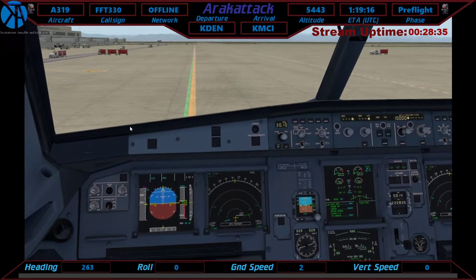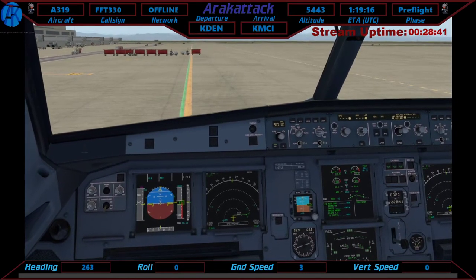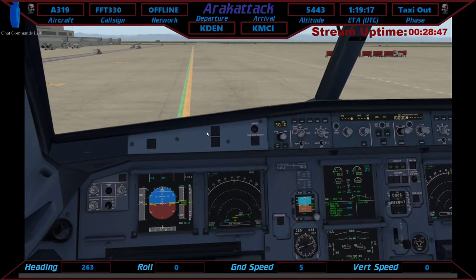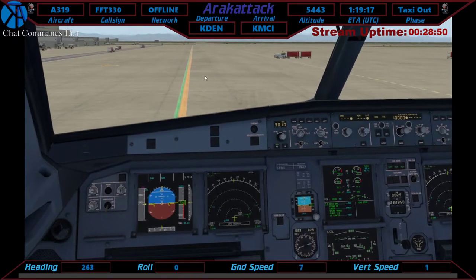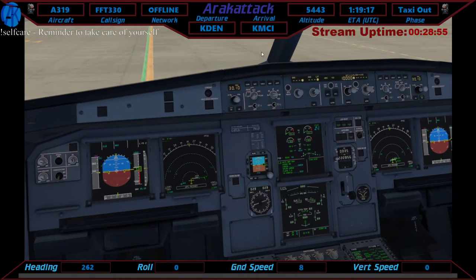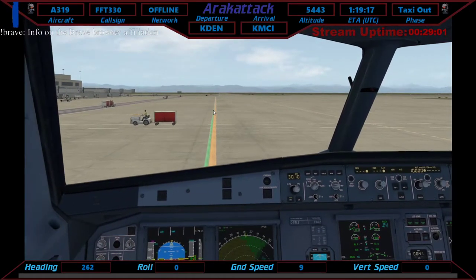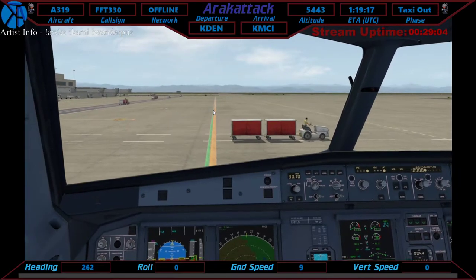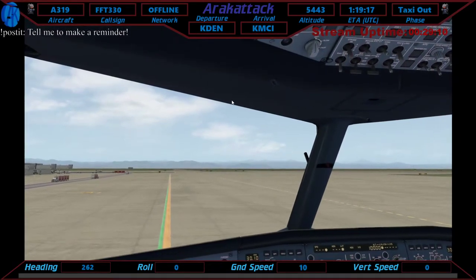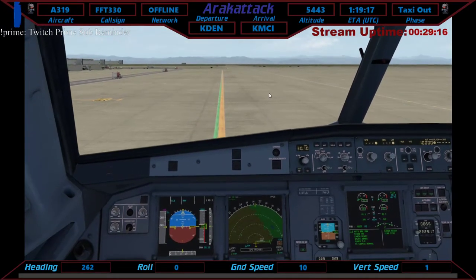Full left, full right, full up, full down. That is flight control check. Brake pressures look good. FMA should be at nav and climb. Auto brake set max. Terrain on ND as required. Let's go ahead and turn it on because we are on top of a mountain pretty much. We're at a couple thousand feet. You call our cabin crew, make sure it's clear. TO config test, ECAM no blue.